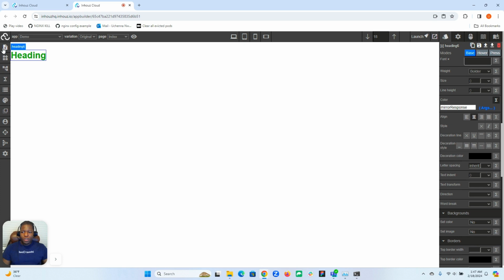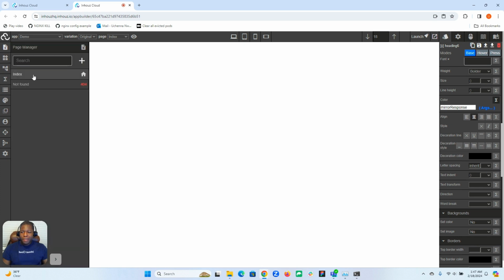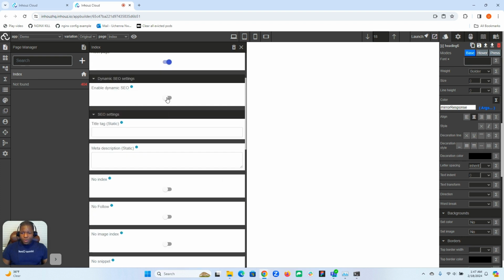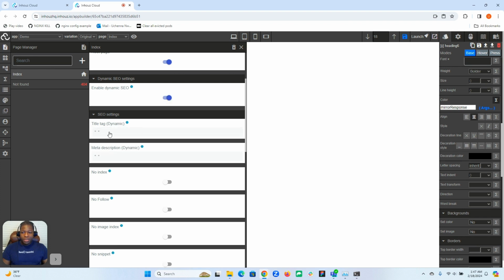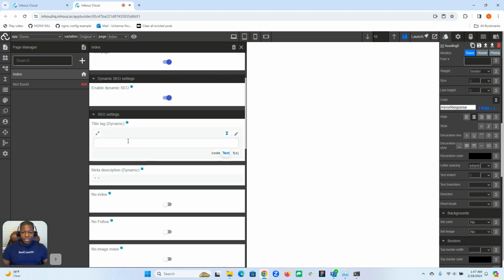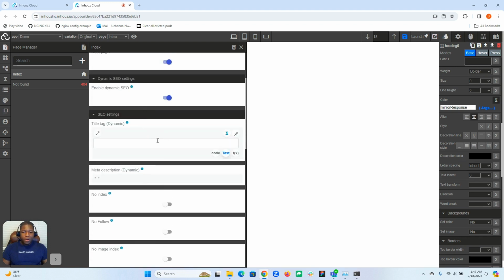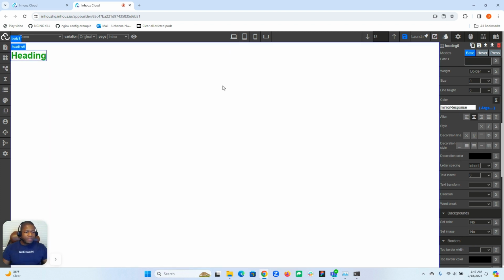If we pan over to the pages and go into our page and look at our SEO, and we enable dynamic SEO, then our SEO can also use the script user interface. This means that you can have super dynamic SEO, maybe based on app data. So whenever you come across the script user interface, all you need to know is that it's a simple unit of logic. Let's dive deeper into this.